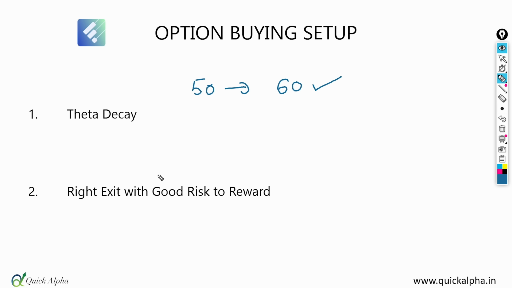So by doing this, we obviously cannot avoid theta decay. This is a factor which cannot be avoided, but we will be reducing the effect of theta decay. If you enter an option which is in momentum or which is moving quickly, the effect of delta on the option is going to be much higher than theta. So gamma and delta together is going to influence the option to go up much faster than theta reducing the value of the option. And that is the reason why we will be choosing options with momentum.